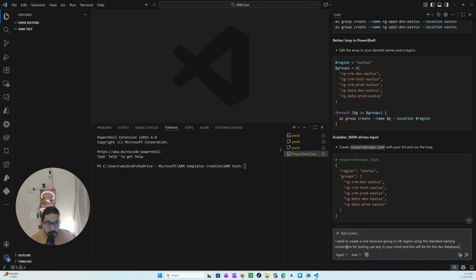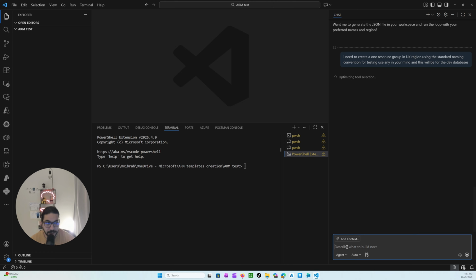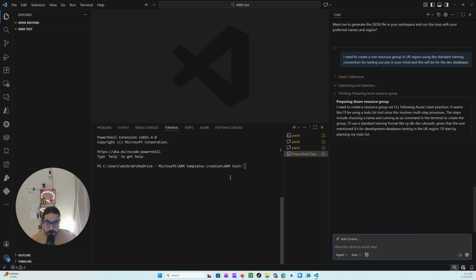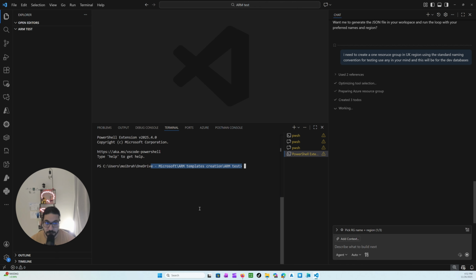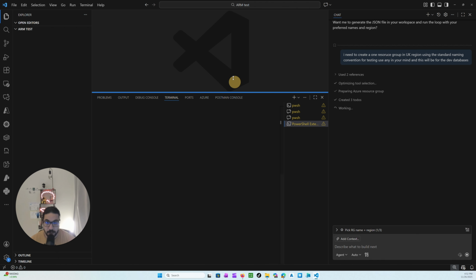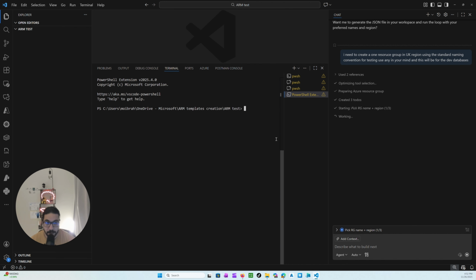Okay, so now I will just enter that. It will just go and run that command, az group create, and it will use the Azure CLI on my computer. So it will just go ahead and execute that command for me.